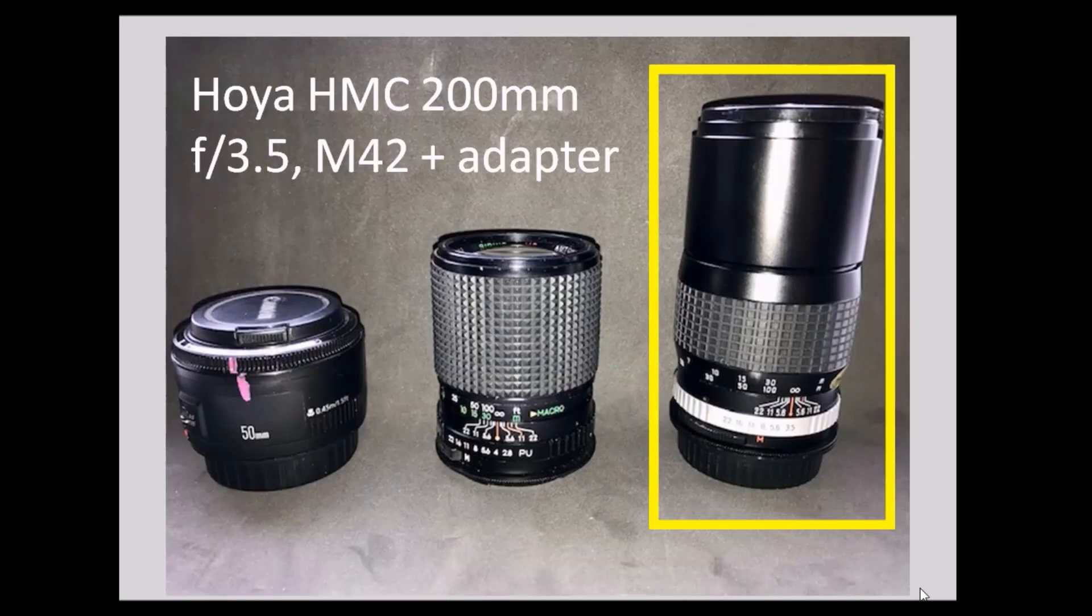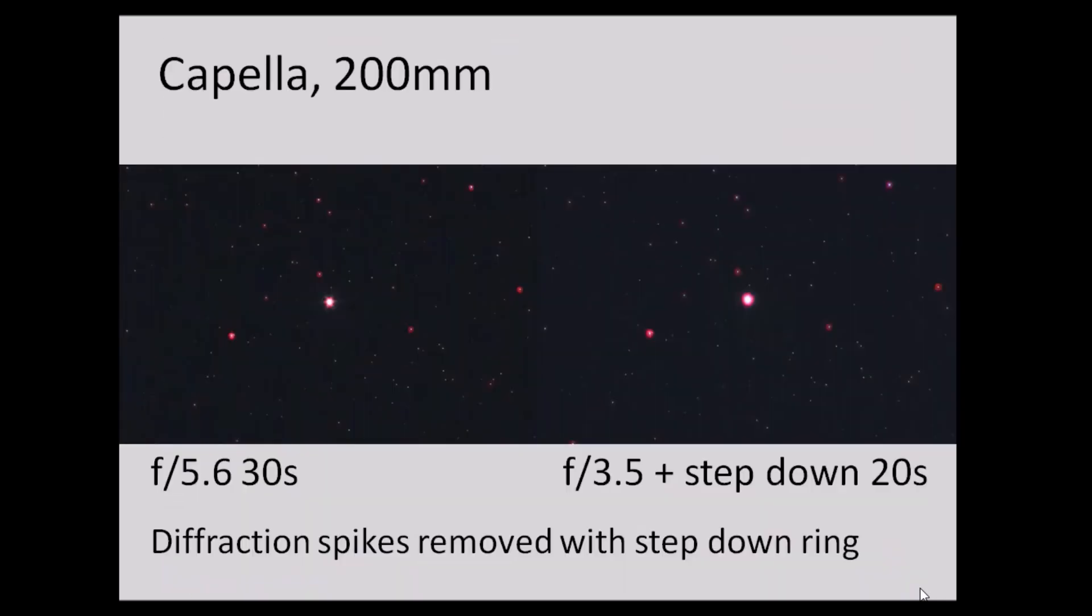So moving on to the 200mm lens. This is made by Heuer and it's an f3.5 lens. And once again, in order to fit it onto the Canon, there's an adapter ring to convert the original thread to the bayonet of the modern camera. Once again, I went back to Capella to see a reference for the star quality. And took a couple of images, initially at f5.6 on the left here. We can see the diffraction spikes that we saw previously. But this time, when I fit a step-down ring on the front of the lens, then it removes the spikes quite effectively. And even though I'd say neither image is perfect, we've still got quite a lot of red fringing around the star images in either case. But certainly the removal of the diffraction spikes, I think, is preferable to using the iris inside the lens.